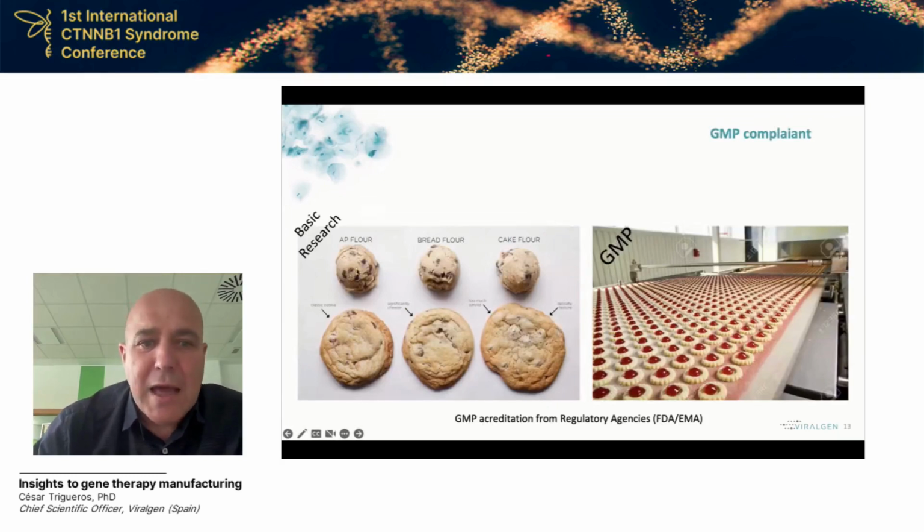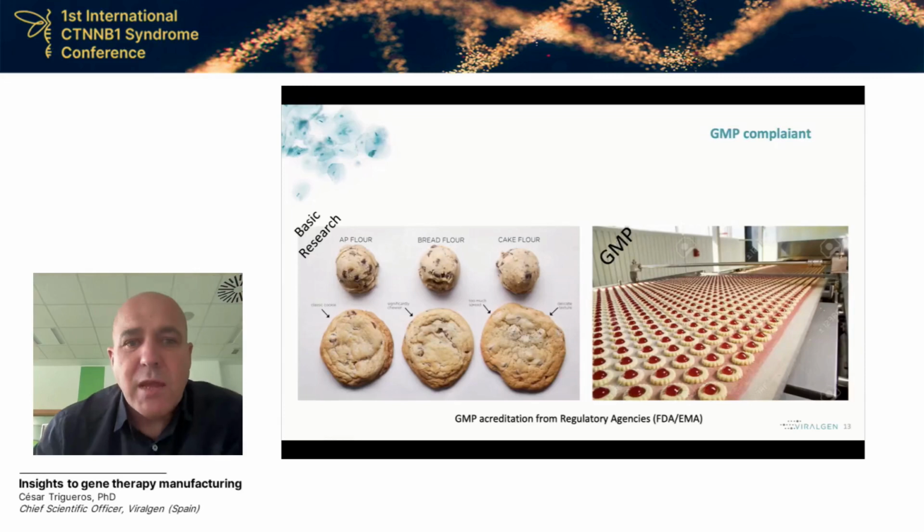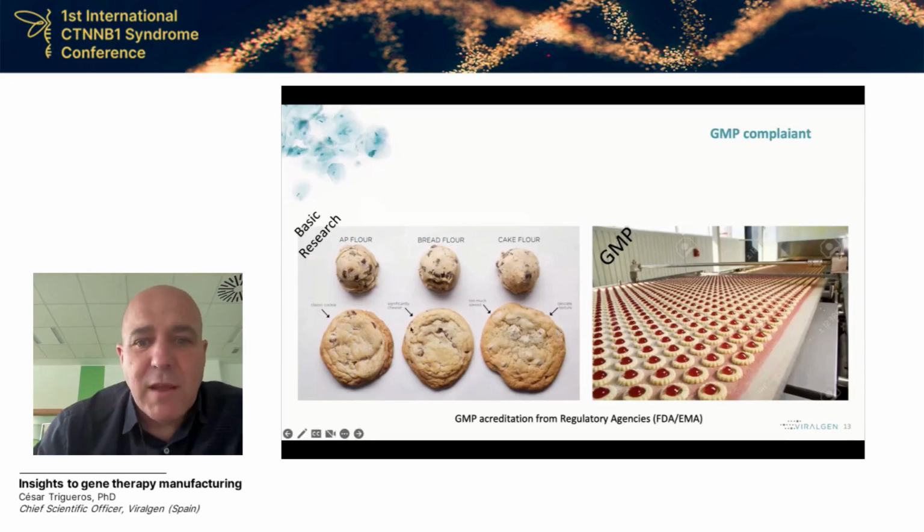In a normal lab, you can work, even if you are doing almost every day the same thing, but not in the same way, even though you can have the same flavor. This is typical: when you go to the regulator and say you want to make the virus, they ask you to do it always in the same way. And this is what we call GMP.